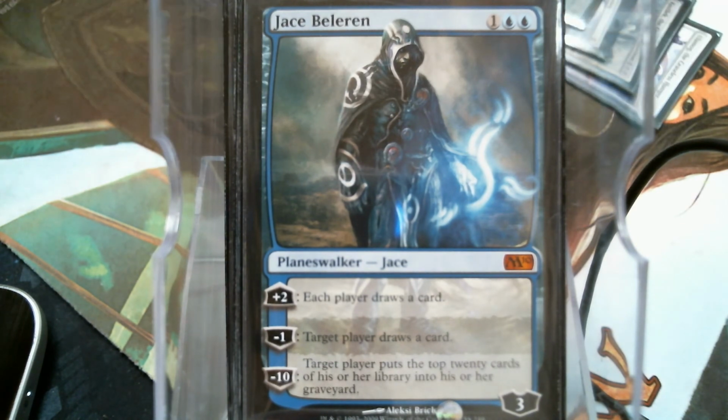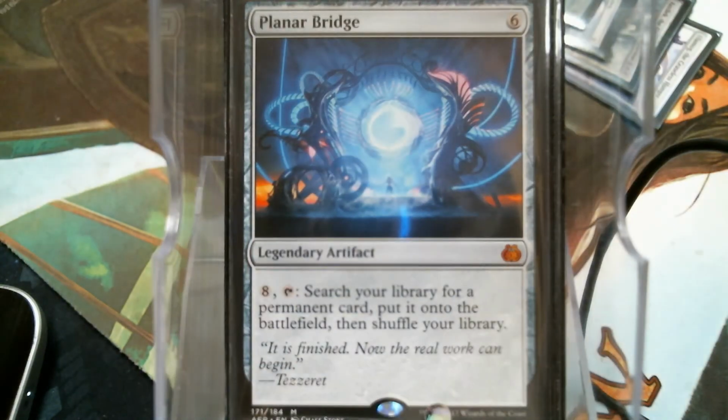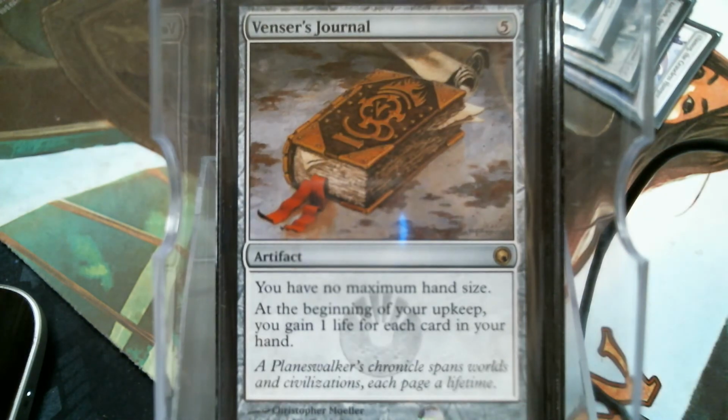Planar Bridge is a kind of expensive card at 6 and 8, but when you're dumping the kind of colorless mana that we can generate here, that's not that much at all. And then you can go get crazy things, then just pop them into play. That's a Vincer's Journal, because, why not? And the 5 mana downside here is not that big a deal, since it's all colorless.